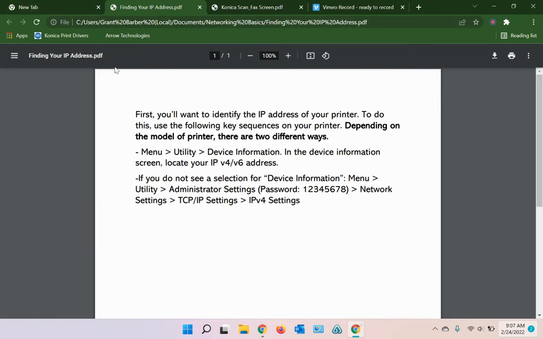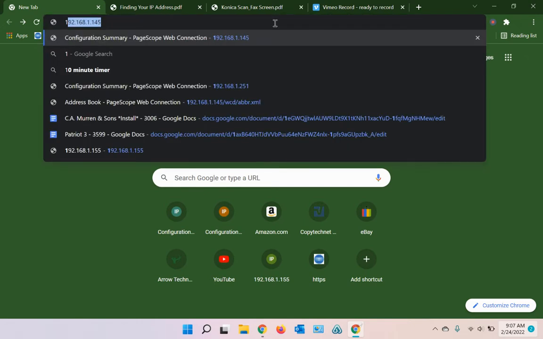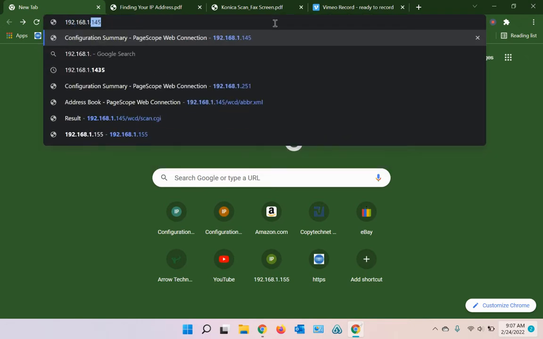But once you have your IP address for your printer, open up a web browser, whether it's Chrome or Firefox, Edge or Safari. I typically use Chrome. I have the best luck with it doing this, but the other browsers do work. They can just be finicky sometimes. But either way, you're going to open up a web browser and then type your IP address into the URL bar. So yours will be different than the one I've typed in, most likely, but I have a printer I'm using as an example today.